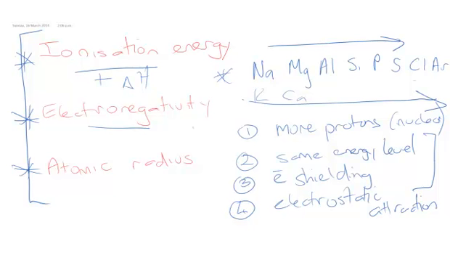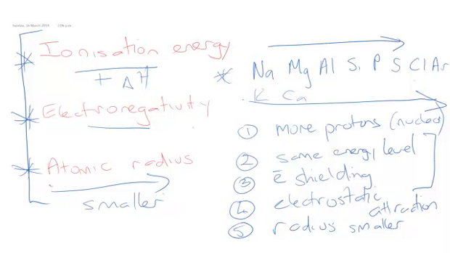When I was in year 13, I used to think that the number of protons just cancelled with the number of electrons — I was looking at it like some kind of maths calculation. It's not like that. It's really just a matter of the attraction getting stronger as you go across. If the electrostatic attraction gets stronger as you go across a row, what happens is the radius is going to get smaller. It's kind of like a really strong magnet getting stronger as you go across, and the electrons are like iron filings — they're going to be held tighter and tighter as you go across.